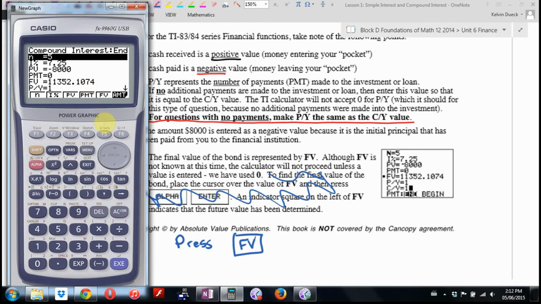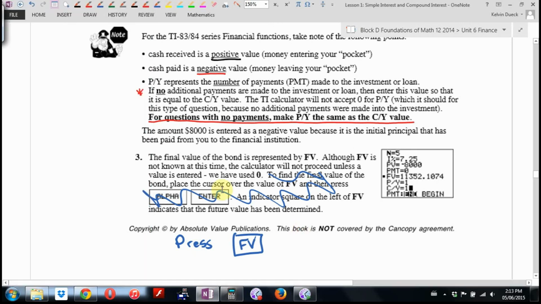By the way, this is really nice because if you give me any of the values, I can find the missing one. So maybe you actually are saying, I want to end up with $15,000. I know what I need. What interest rate had I better go find? You can solve for that. Or, I know my interest rate, I know I want to end up with $15,000, and how long do I have to leave it in for? You can do that. So this gives you some very, very powerful tools. Next page.